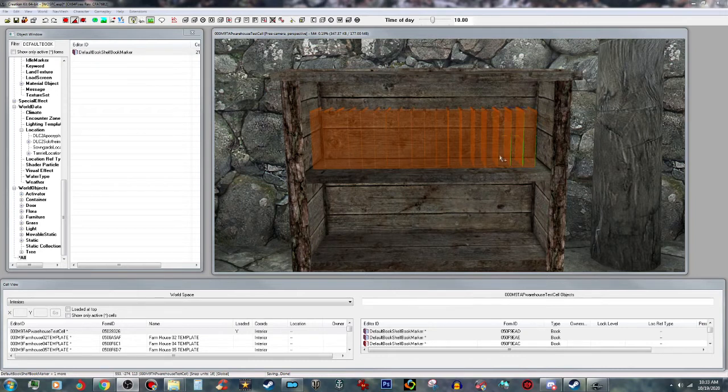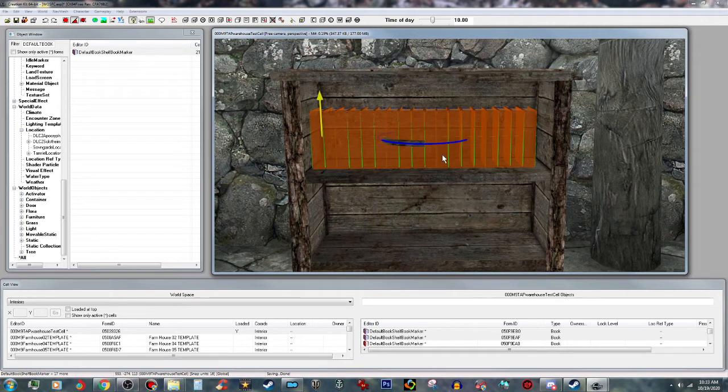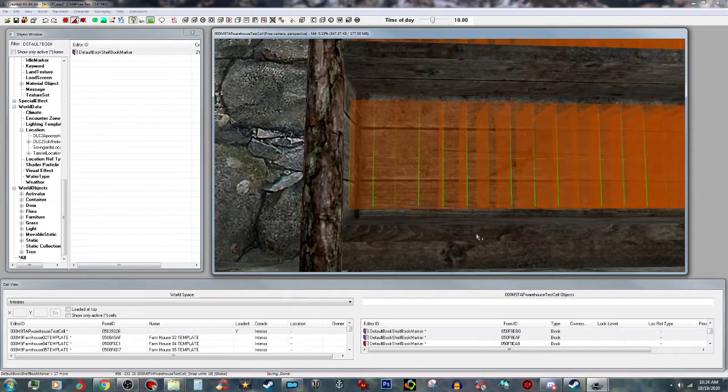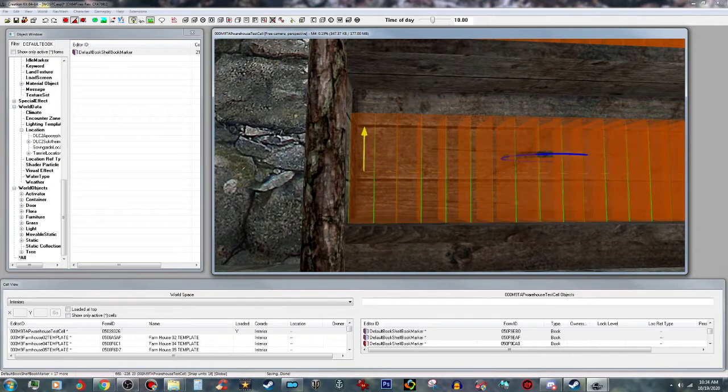Okay, now what I'm going to do is hold control and select all these. Each one of these here, I'm going to just select them all so that way I can duplicate the whole set and move it down to the other shelf. So I'm going to duplicate that. Use my Z key to move them all down here. And as you can see, they're pretty close, but you gotta get them pretty much right on the money.